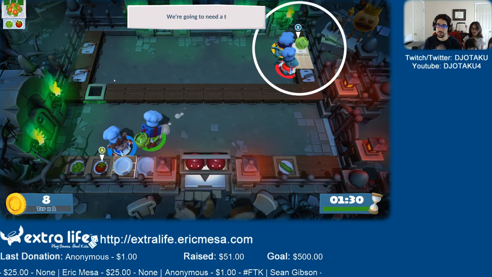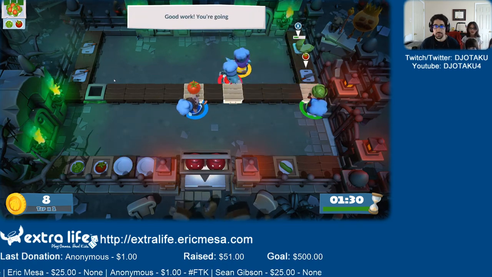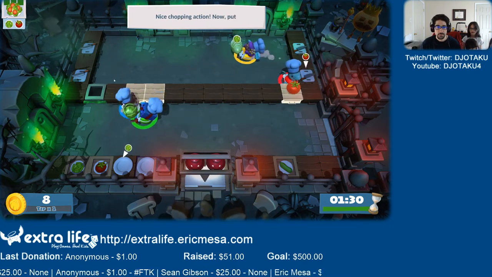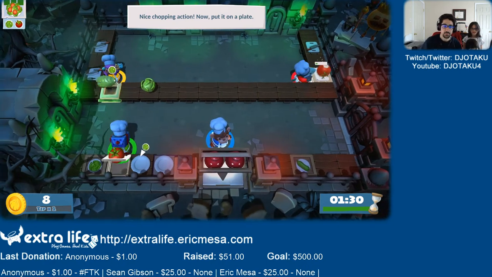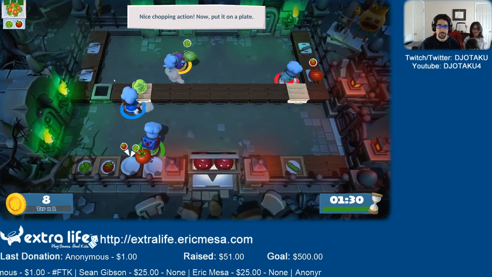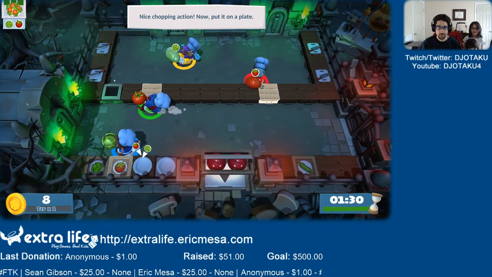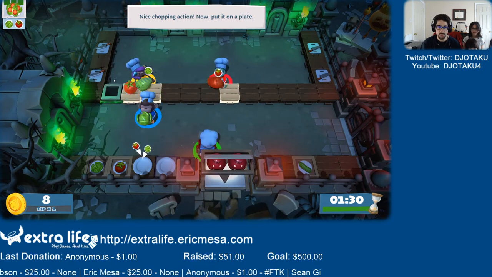Chop, chop with X, whoever's over there. I'm gonna need a tomato. Grab one quickly. I got a tomato. I'm Daddy. All right, put it on a plate, green person. Over here, look. All right, I got it. You guys are on your side, we're on our side. I don't see any plate. Oops. This goes here. Nope. Tomato person. Oh no.